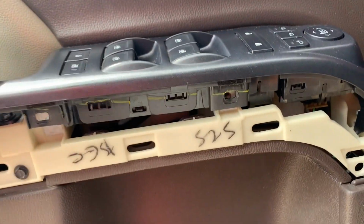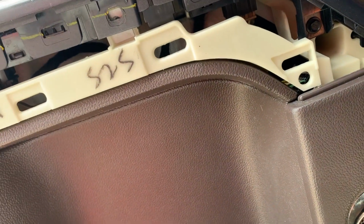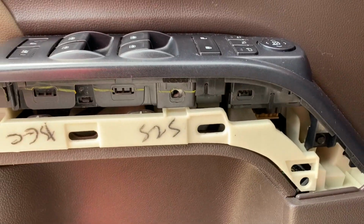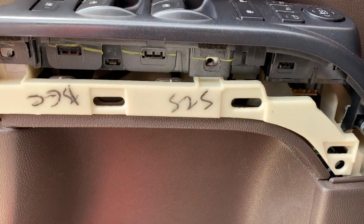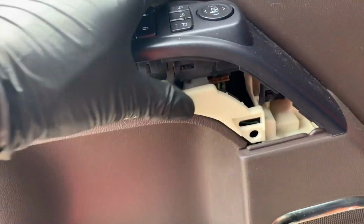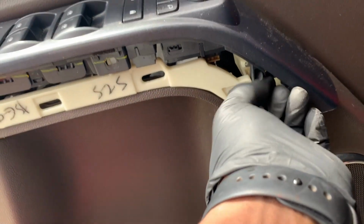So I noticed, see here, just again, this is just an FYI for folks. I was pulling and I noticed there was some resistance. You don't want to just keep going. You're gonna break stuff. It should just come out. I mean, yeah, there's some force, but just take it easy. It's better to look and see what's going on than break something and then you're in real trouble. See? Came out easy, right? Grab that screw before it commits suicide.